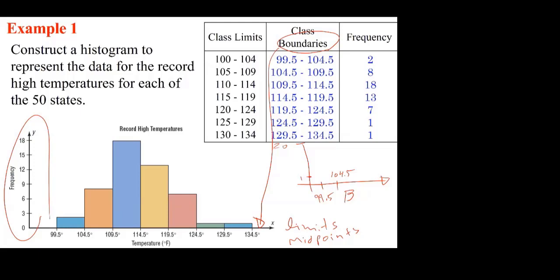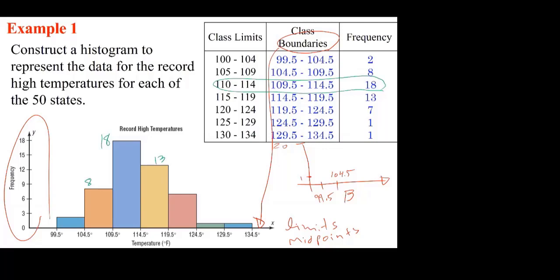Now, your vertical axis, notice, in this case is frequency, because frequency is given. If they want us to do percent frequency, ultimately it really looks the same. I want you to know that it doesn't make that much of a difference. Whether we use frequency or percent frequency, the shape is very similar. However, you want to be careful with your scale. So just for the sake of argument, if you look at this one, this has the height 18. This one has the height 8. To the right of it, this has the height 13, and so on and so forth. So I hope it's clear.